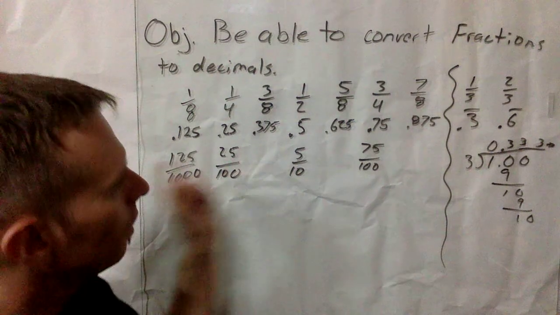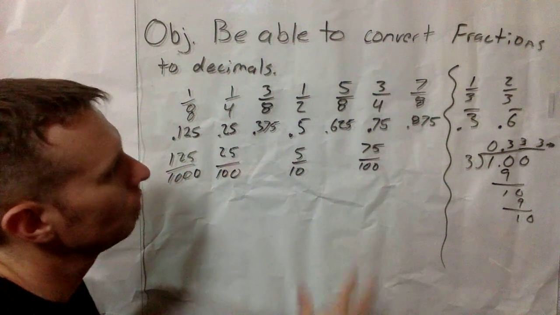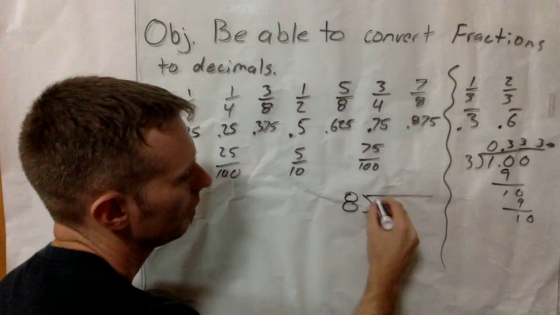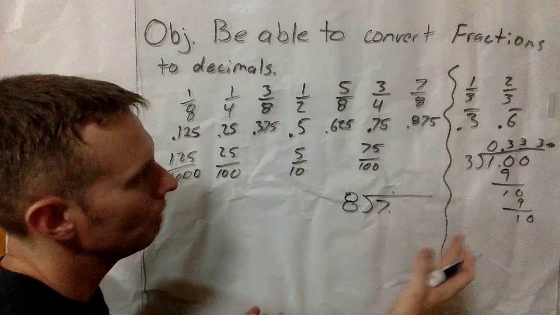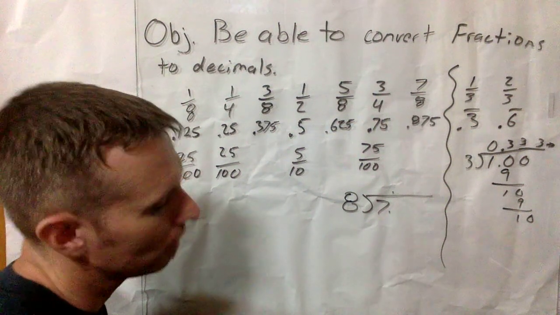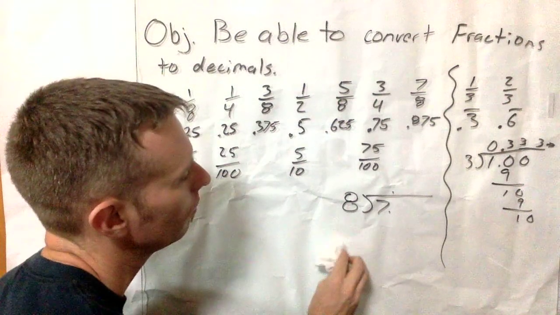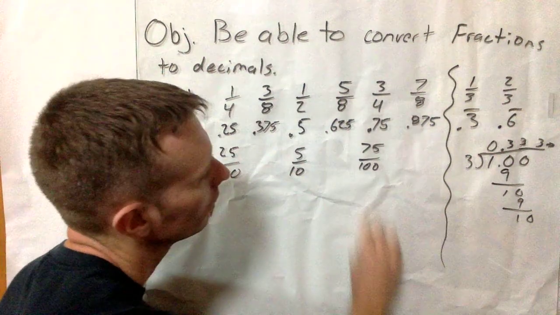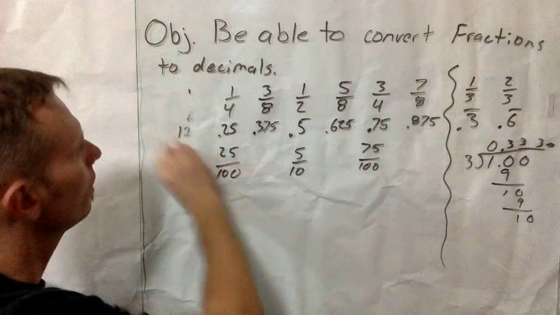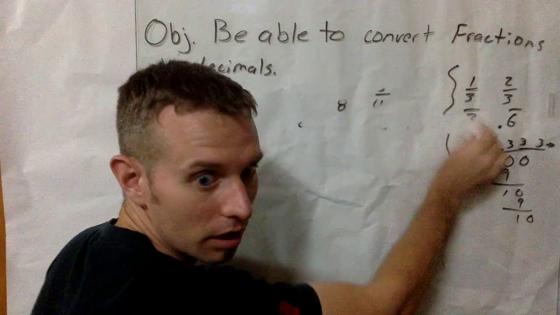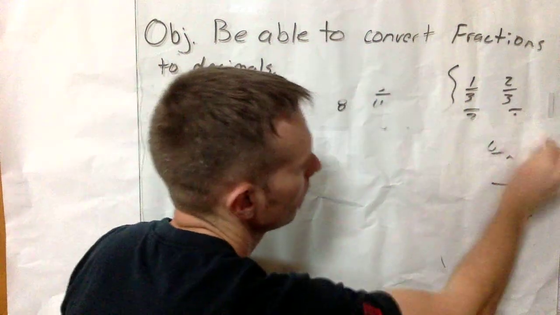Okay, and same thing with 6. And again, you could have done any of these by doing 7 divided by 8, and you would solve this out and eventually get 0.875. Okay, let's erase this and let's go ahead and do a few of the other ones that are not quite as common maybe.